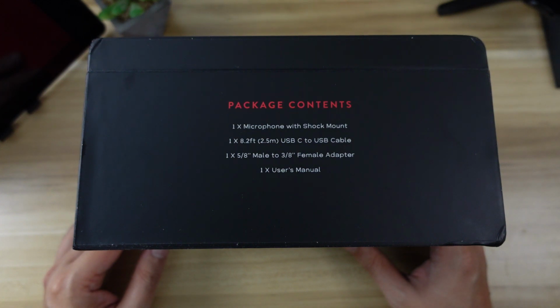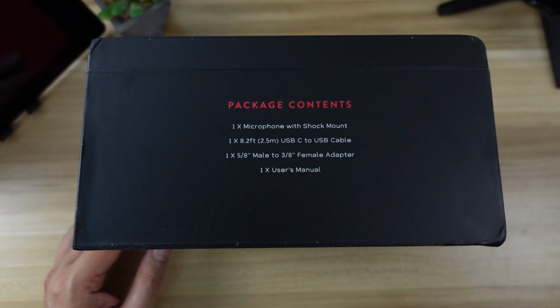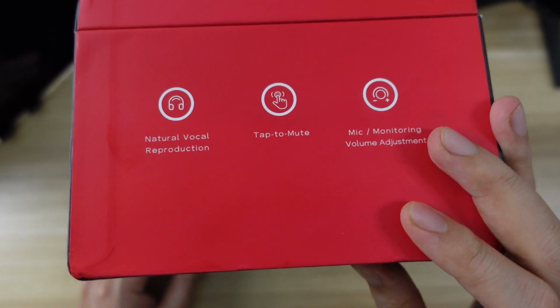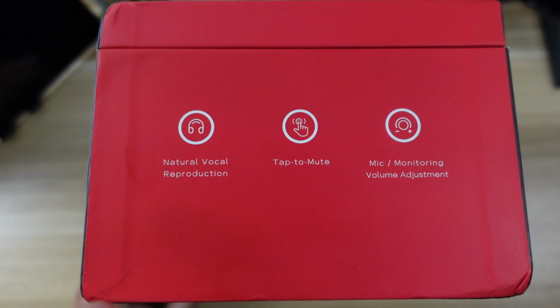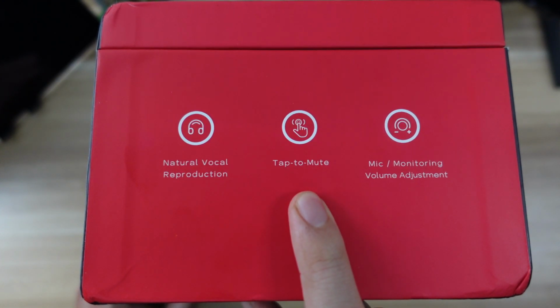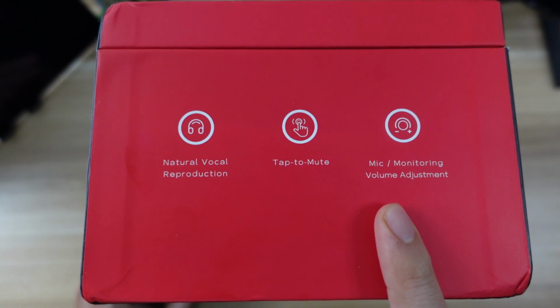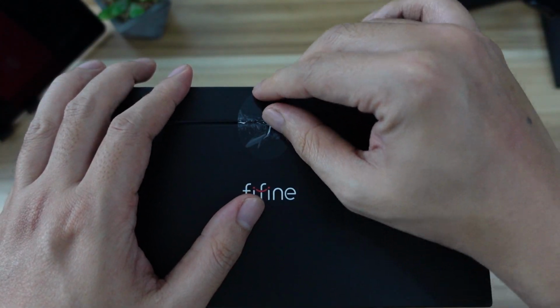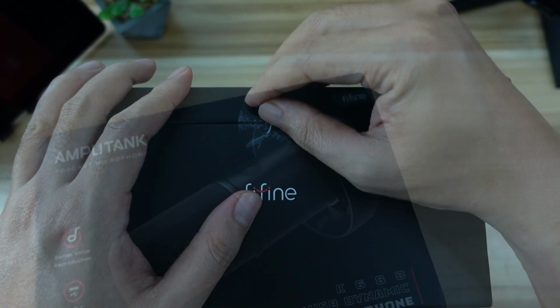One microphone, one USB cable, one adapter for the mic arm, a user manual. And also, it didn't mention here, they also come with a stand. So on this side, it says natural vocal reproduction. Tap to mute. And mic monitoring volume adjustment. So now we're going to peel off this seal and open the box.